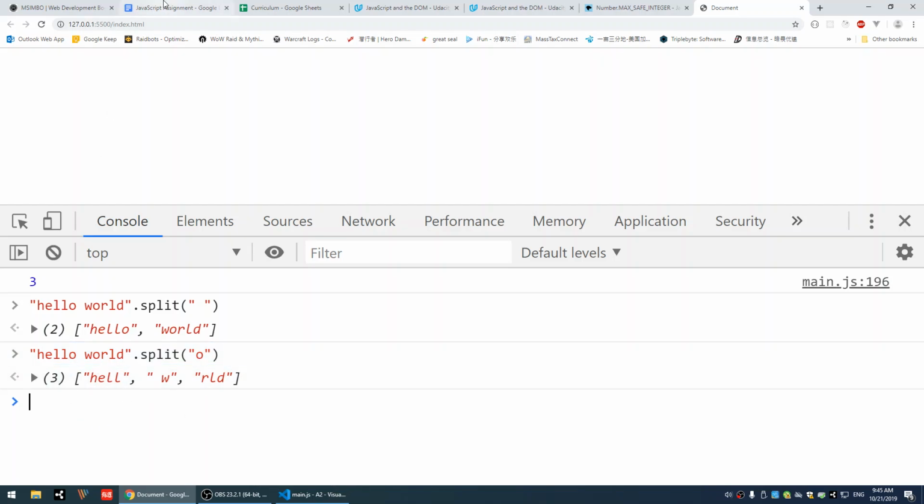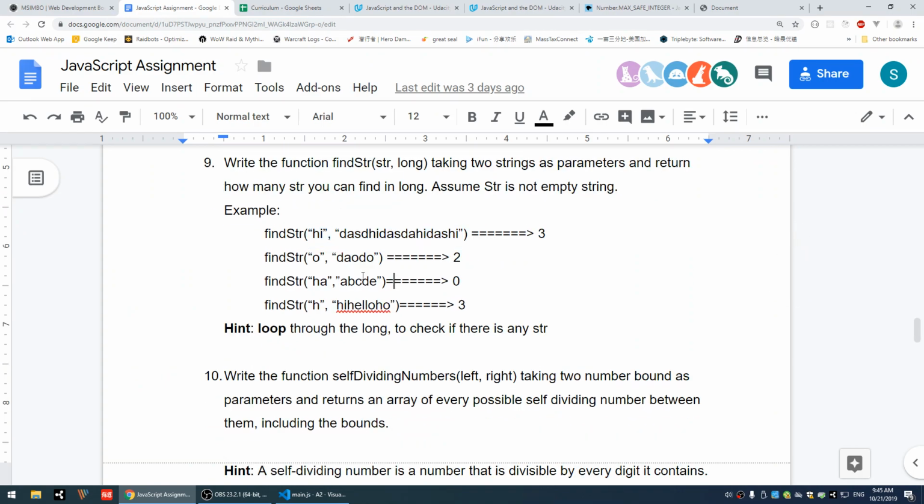Alright, let's see this example here. What they're trying to do is use HI to split this string. So if I split it with HI, it's going to have a part before the first HI, a part in the middle, and there's going to be an empty place after the last HI.